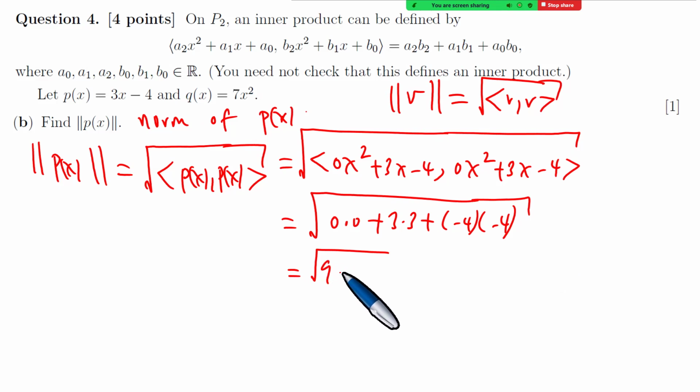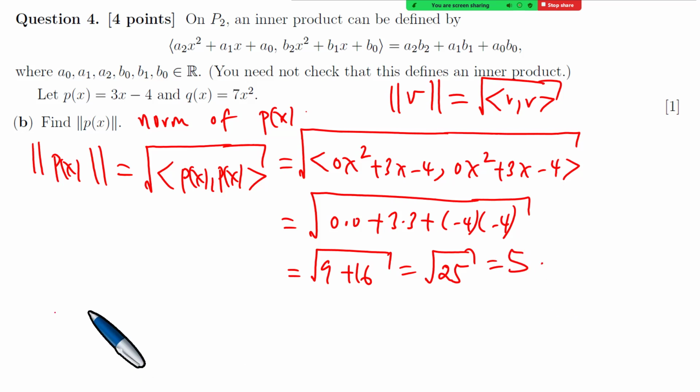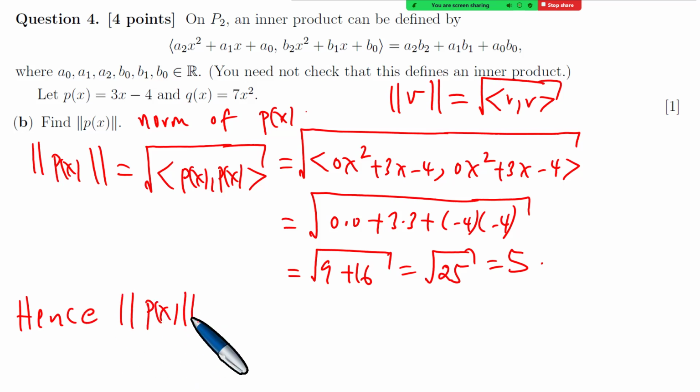3 by 3 is 9. And 16. And 9 plus 16 is precisely a good 25. And the square root of 25 becomes exactly what? 5. All right, and good. We're able to make the observation, hence, that the length is actually 5. You can even put some units there, strictly speaking, because it's the length.